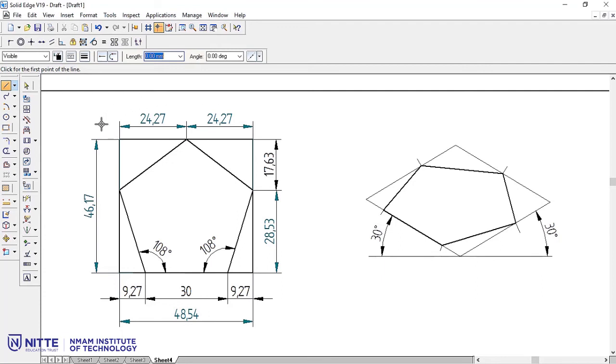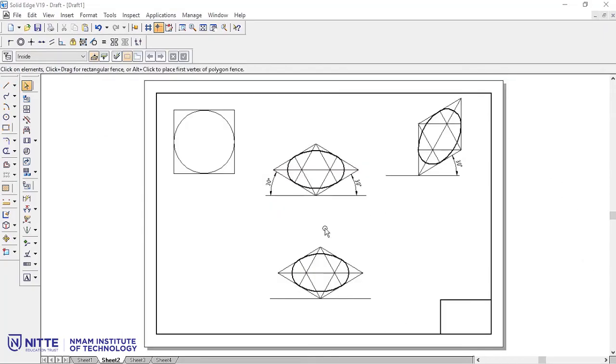Similarly, by using these procedures, you can draw even the isometric hexagon. I'm not going to draw the isometric hexagon here, but the procedure remains the same as you have used for the drawing of the pentagon. We have already drawn the isometric circles in the horizontal position. Now, in this case, I'll tell you how exactly to draw the hemisphere.